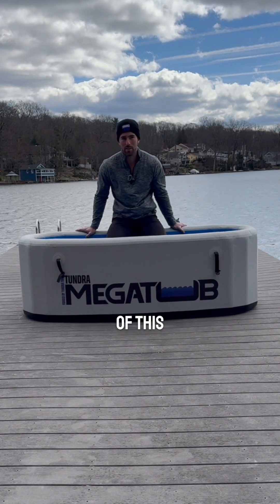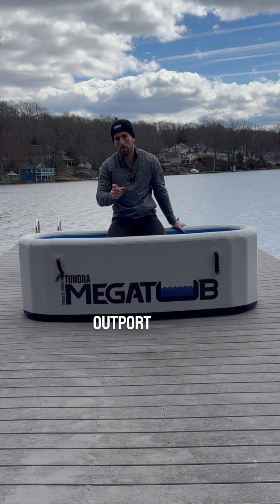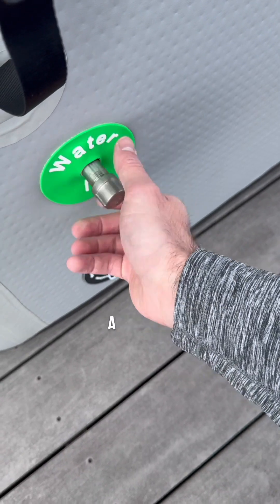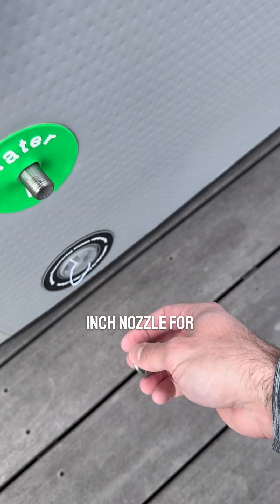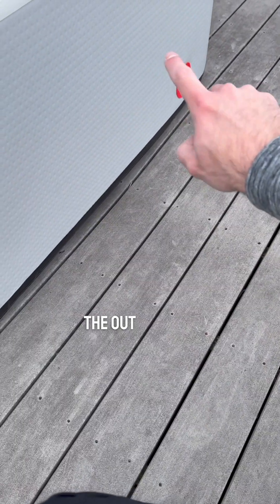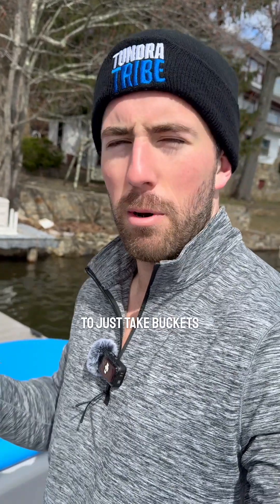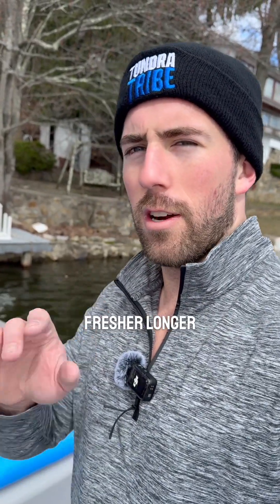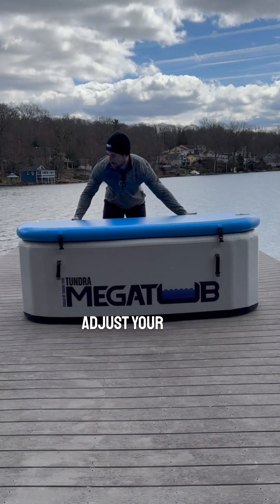All you do is hook the chiller to the import and outport ports over here on the back. What you're going to do is unscrew these — it's a half-inch nozzle for chillers — and you're going to get chiller wrap tape. The import goes up here and the out is going to be over there. That's when you do get a chiller. For now, we're probably just going to put cold water in it. If we fill this with lake water right now it's easier to just take buckets and throw it in. When we do get the chiller hooked up we'll put absolutely fresh, clear water so it stays fresher longer and doesn't mess up the chiller.